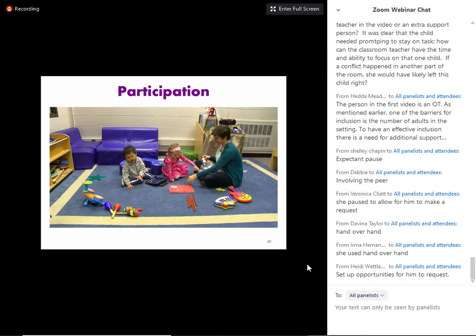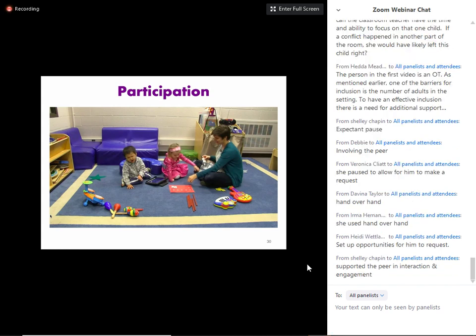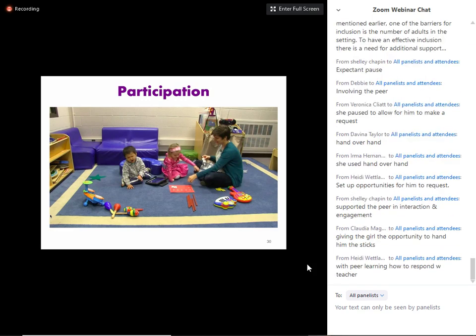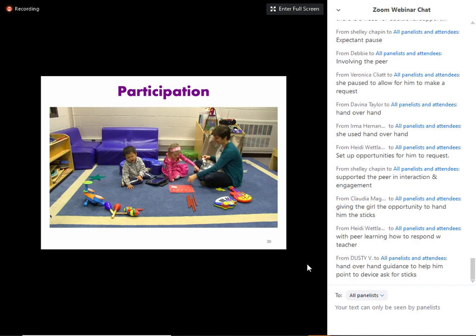She's using a lot of praise, so really specific praise. She's also repeating what he says with his speech generating device. So she's modeling that verbal language as well. You also see that she's got a visual support system in front of both children right there. So as they participate, they're earning circles, which I'm assuming will be able to be exchanged later on for something super fun.